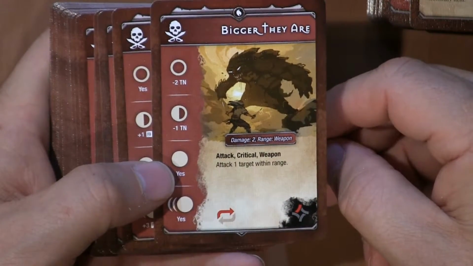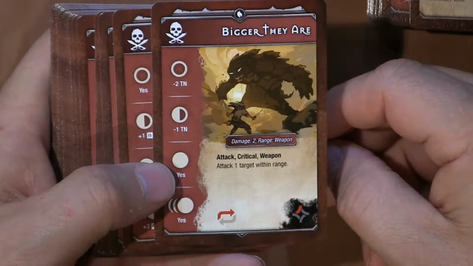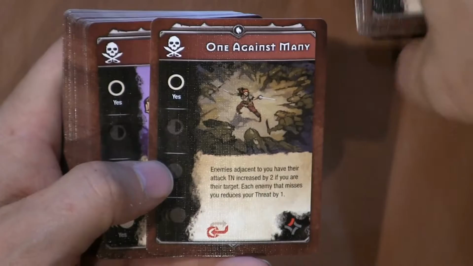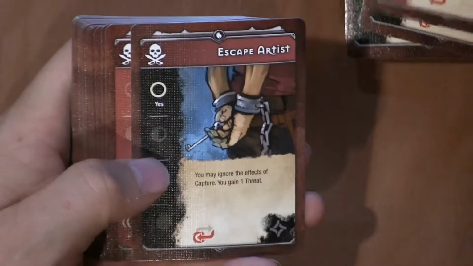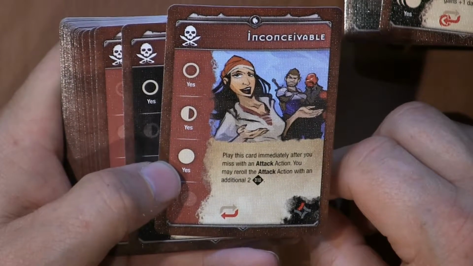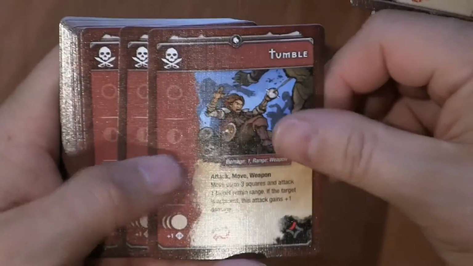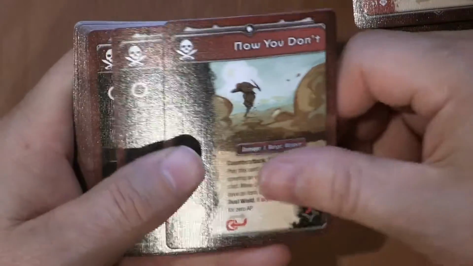The Bigger They Are. Attack. Damage to ranged weapon, attack critical weapon, attack one target within range. Very cool. I like my odds. This is fun. Yay! One Against Many. That's got to be a fun card. You Fool. Inconceivable. Gotta read Inconceivable. Play this card immediately after you miss with an attack action. You may reroll the attack action with an additional 2d10. That's really cool. Tumble. Walk Among Thorns.